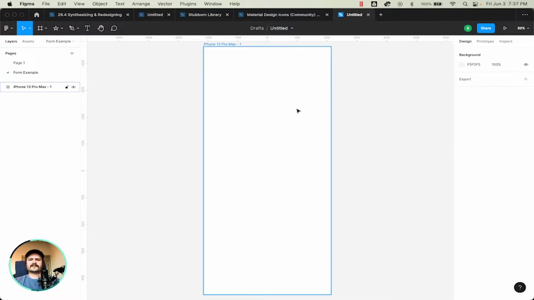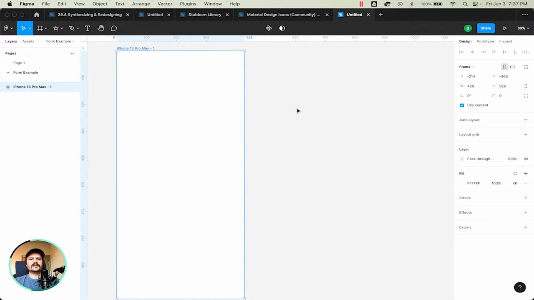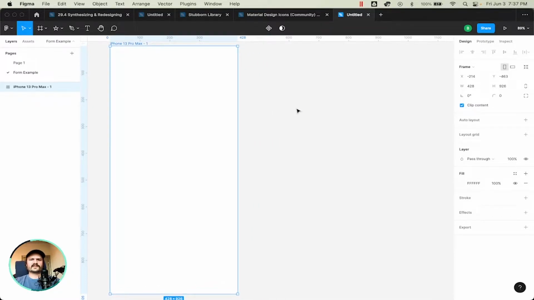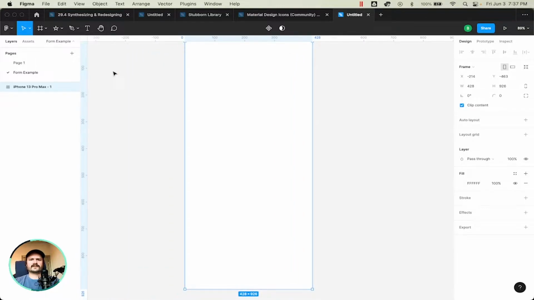I'm not sure exactly the best way to begin this, but I suppose we could start with just designing it top to bottom. Let's say that this is a screen on an app where you could send feedback to the app developers or another user or something along those lines. I'll begin with putting some hero text in the very top to describe what the purpose of the screen is.